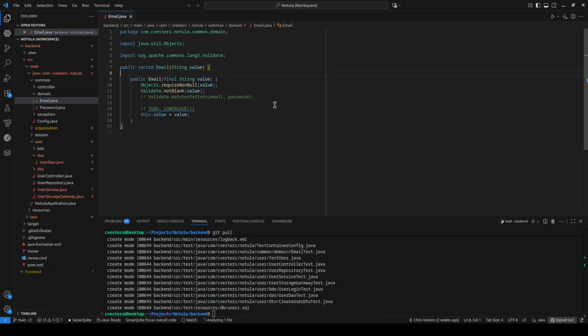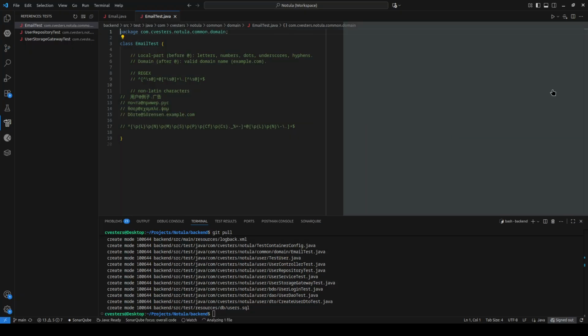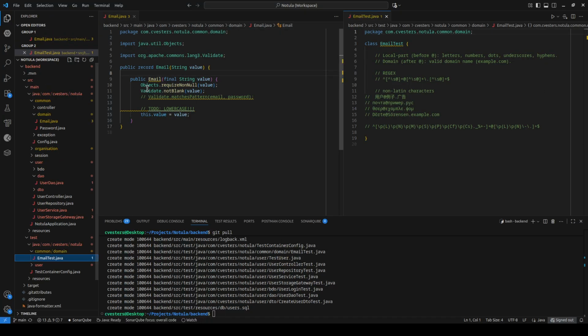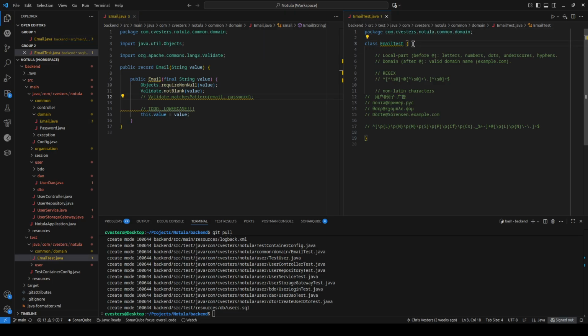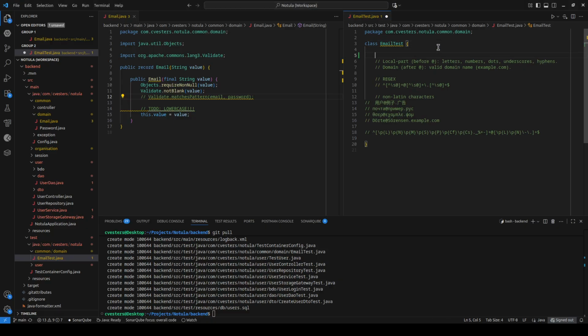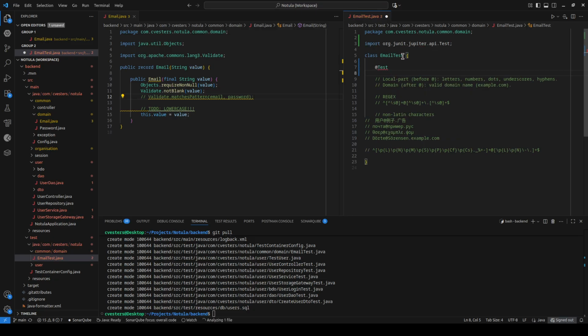So I have done some research offline. I have already prepared a couple of things, and now I will show how, not fully, but how we will tackle this in a bit of a domain-driven test. So that means that I have the email object, which actually already has too many things because I don't have any tests yet. But we can kind of ignore that, and we will now start writing some tests.